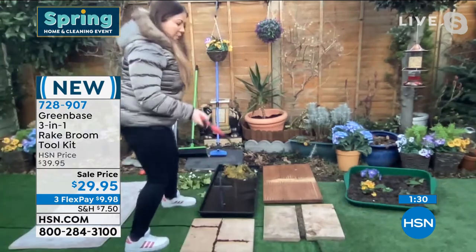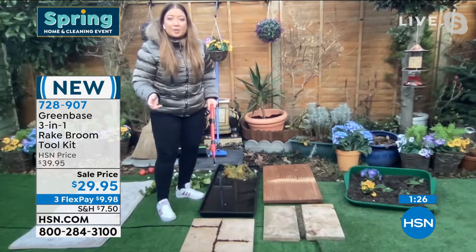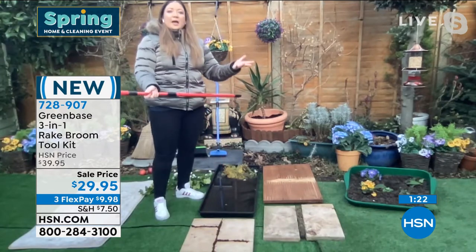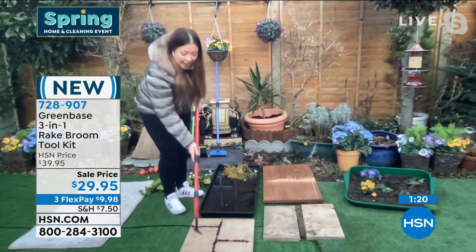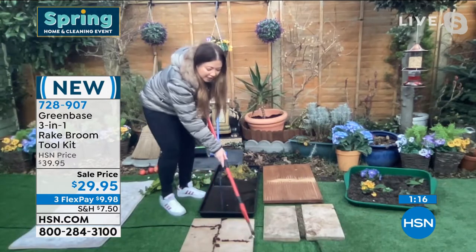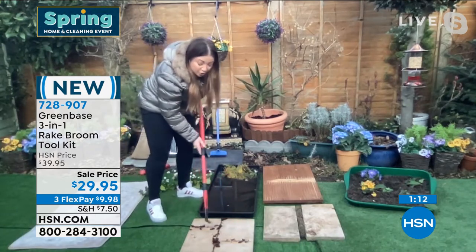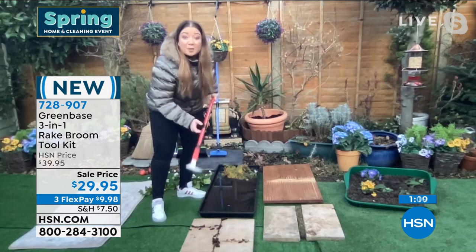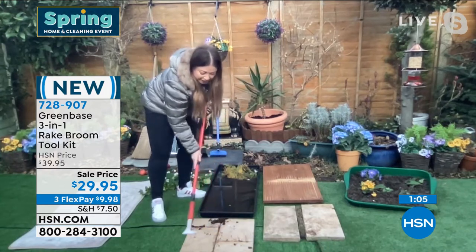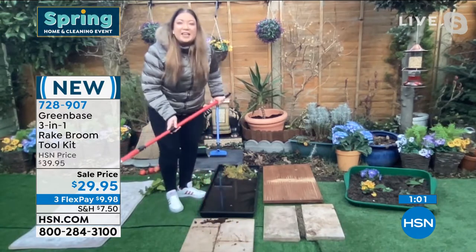Now, let's get to work, because usually if I was trying to get the moss from my paving slabs, I'd be on my knees with a hand tool scraping. I can stand up now. I don't have to bend down. And I can get it out in seconds. And by the way, Shannon, this is so satisfying when you do this, scraping out the moss, and it looks so much better. And then top tip, use the flat edge of the blade to scrape away what you've cleared out. So this is making your yard work easy.